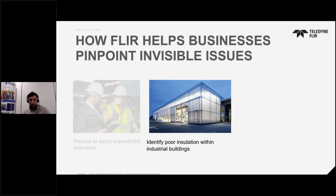Another source of potential energy loss and inefficiencies that is often overlooked is linked to the insulation of industrial buildings like warehouses or manufacturing plants. Like it was the case for homeowners and building professionals, infrared technology can help you identify critical areas in this context as well. We have seen before the economic impact of missing insulation as well as unsealed windows in a house. Well, the impact of the same issues is even higher in an industrial environment, given the average size of buildings and the intensive energy use in the production cycle, as well as in controlling the internal temperature of those facilities. And now that the cost of energy has gone up, this overlooked problem deserves to be addressed properly.